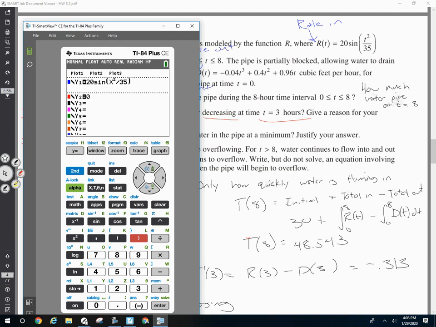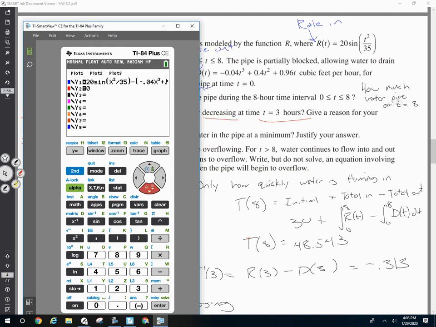I love how people use the fraction button. You don't need to use the fraction button. That's R minus all of D. You use parentheses. Negative 0.04. You are attentive to details. You do not make mistakes. You make sure everything is perfect. If you make one mistake, your answer is going to be completely wrong, and you should not get answers wrong because you're typing things incorrectly.